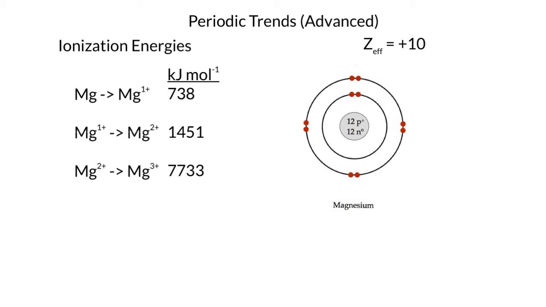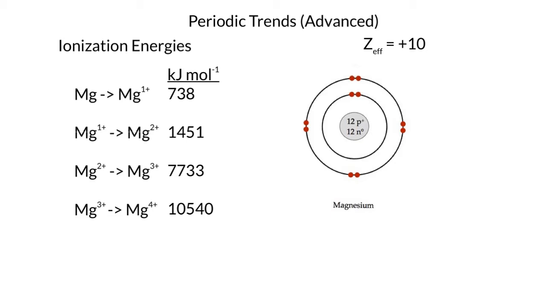So you're really fighting very hard against the nucleus to get this third electron away compared against those first 2. And you're just going to see that these values get higher and higher as you go. For instance, magnesium's 4th ionization energy jumps up to 10,540 kilojoules for a mole of magnesium atoms. This sort of trend will happen with all of the atoms.